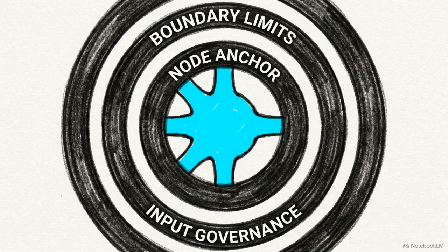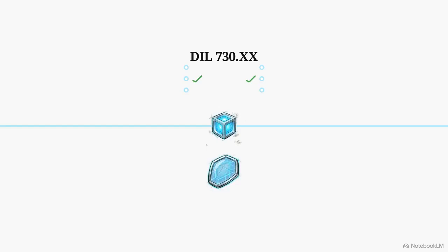But look at this AI core, tightly enclosed within heavy geometric rings. Implementing AI without a pre-existing business architecture creates massive ungoverned financial exposure. An AI agent requires exact guardrails. It must be anchored to a specific day-in-life process, provided strictly permitted data classes, and explicitly restricted from prohibited actions.